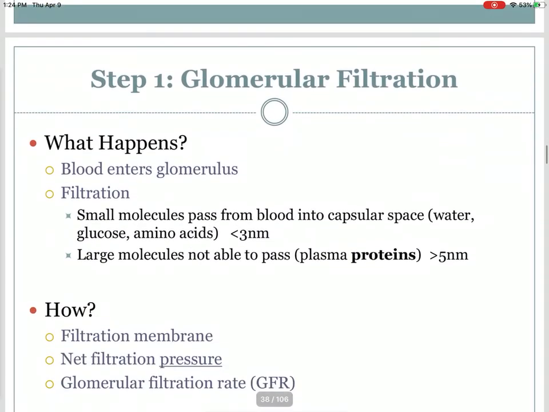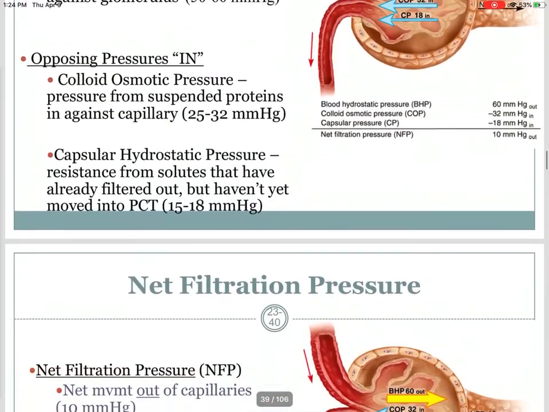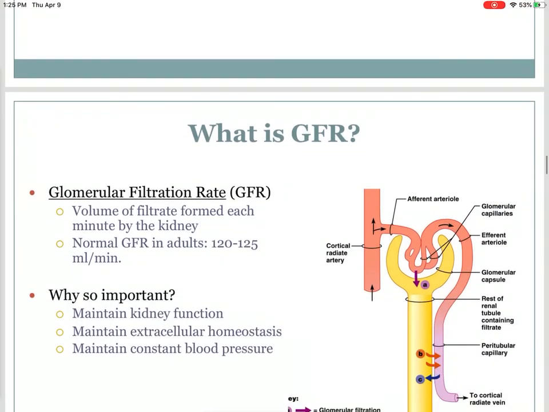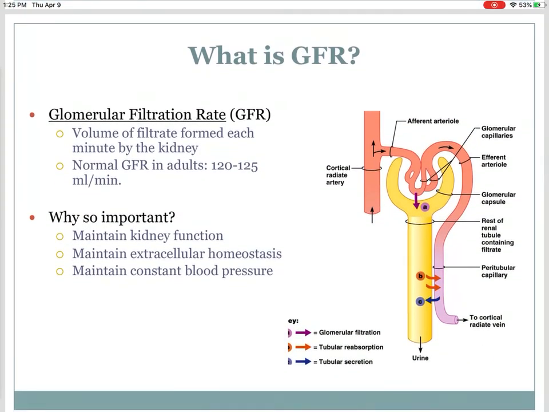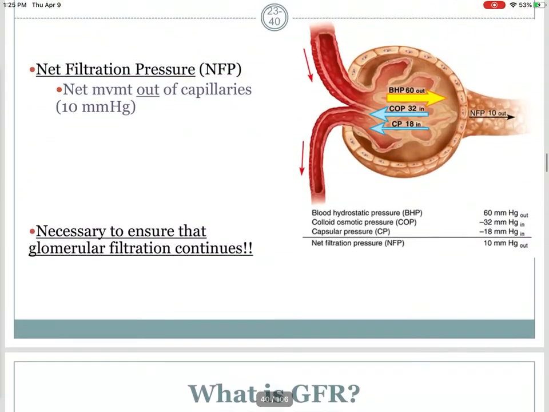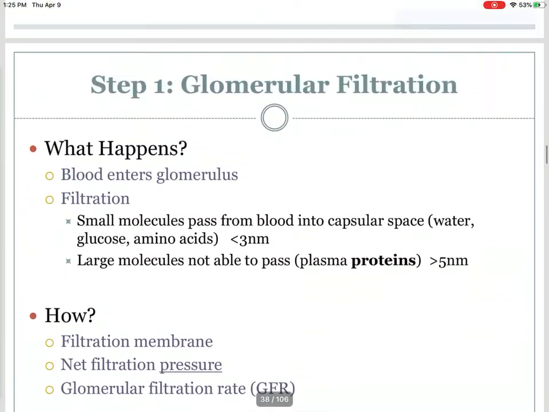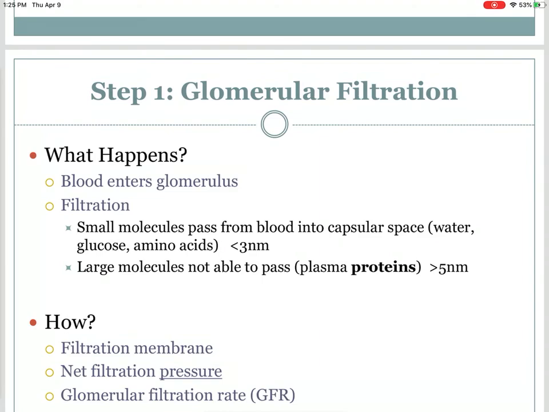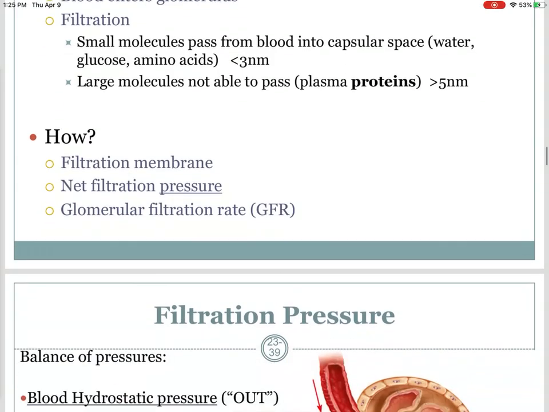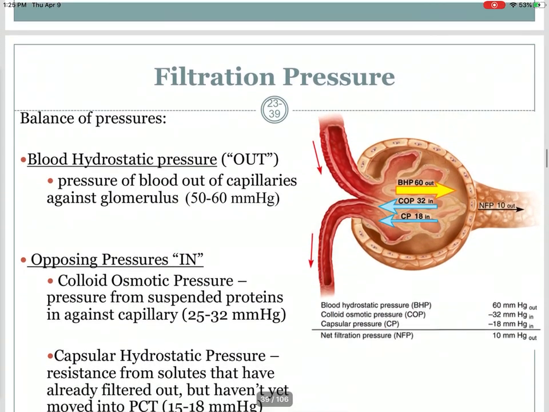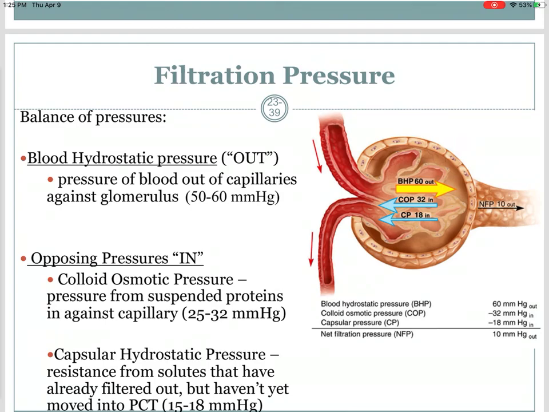But another important discussion, of course, is how we regulate this. And we're going to start with talking about glomerular filtration rate. If you're following along in the PowerPoint, this is just after the first step of urine formation, glomerular filtration. So remember, we talked about blood filtration at the glomerulus, where it filters by size. We talked about opposing forces, that the hydrostatic pressure is the pressure that the blood comes into the glomerulus with, and then the osmotic pressure are forces from the capsular space into the glomerulus.